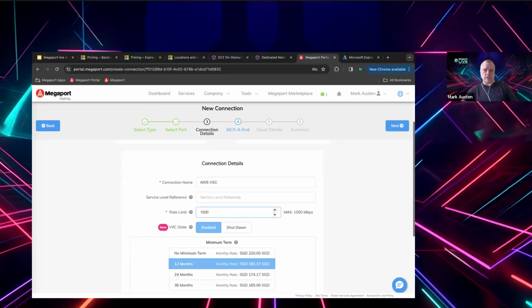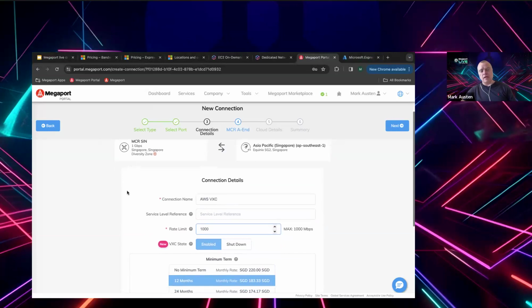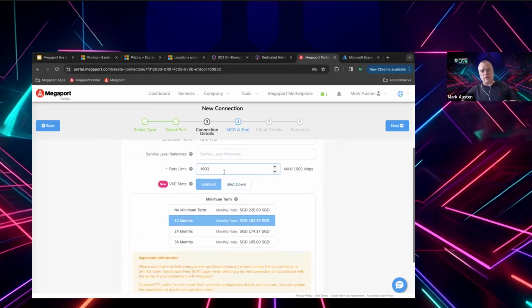You can see here, it's limited to 1000 megabits per second because the MCR is a 1 gigabit per second MCR, but you can have up to 25 VXCs per MCR, and each one of those could be 1 gigabit per second. So you can oversubscribe in that way, but per VXC, you're limited to 1 gigabit per second. Or if you had a 10 gig MCR, you'd be limited to 10 gig per VXC.